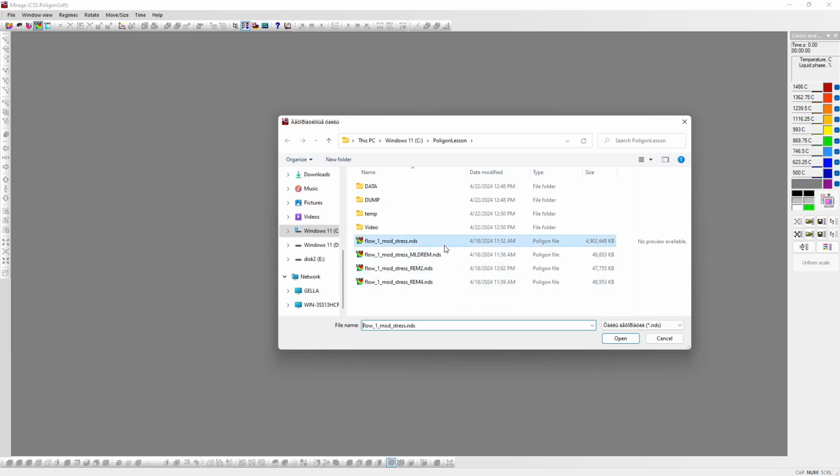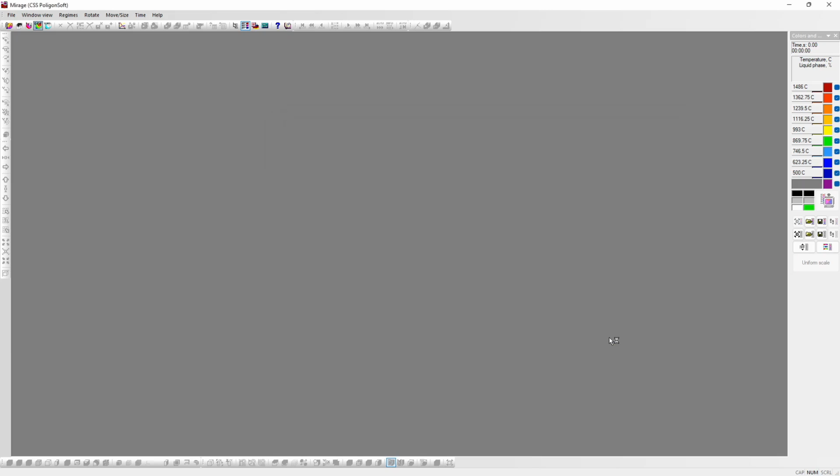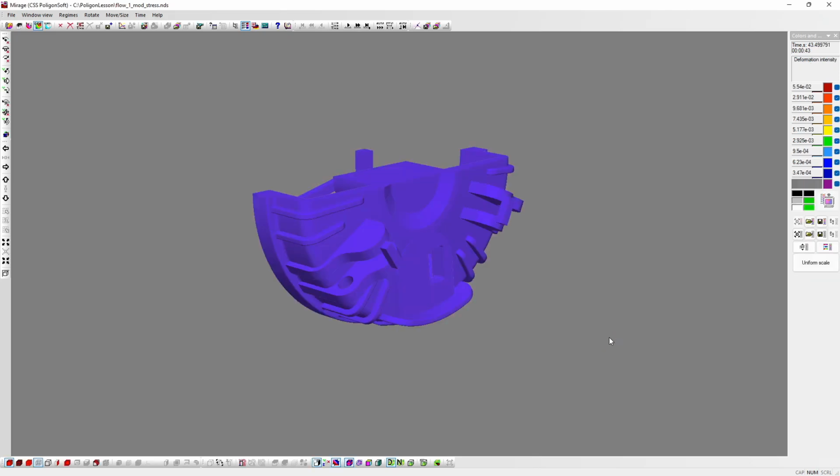Let's open the main file and see what's in it. Since several fields are recorded in this file, the changes between them are made using the green buttons on the bottom panel. Here, by default, the D button is activated, which shows the strain field. The N button shows the stress fields. And then we have a button that activates the visualization of the displacement field. There is also a crack visualization and a scale factor, which I will talk about a little later.